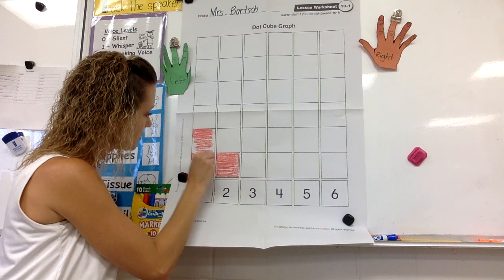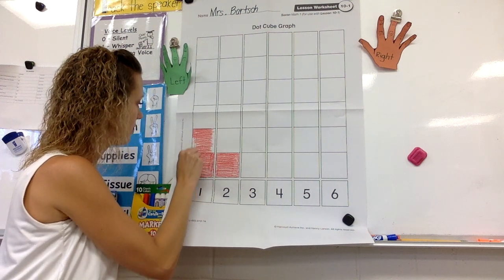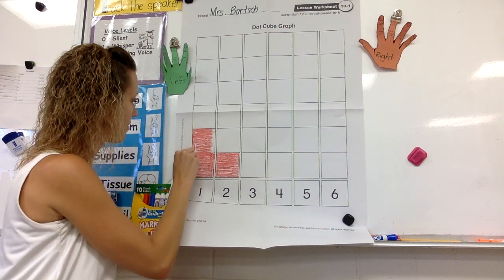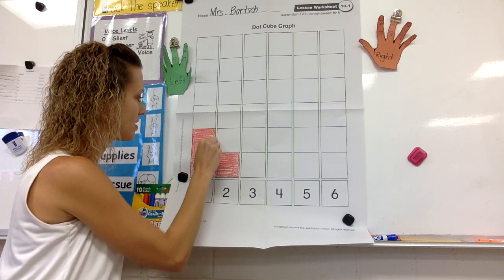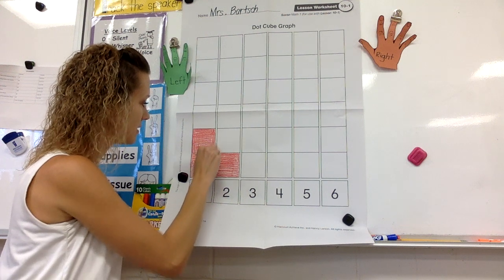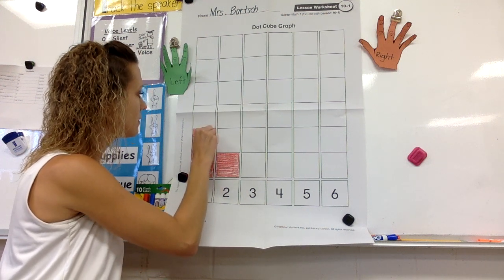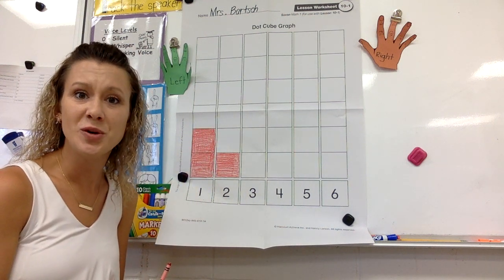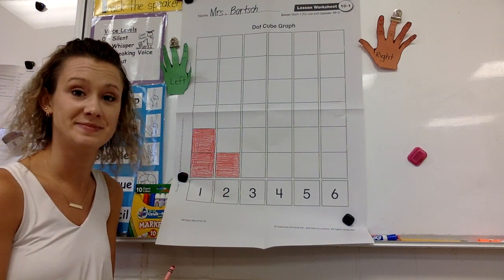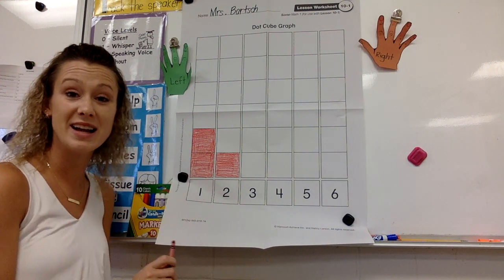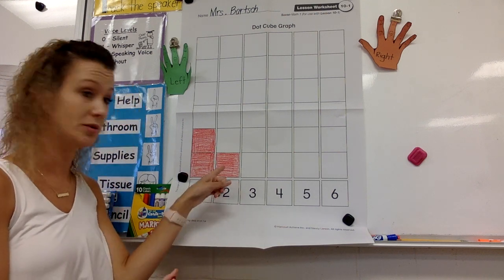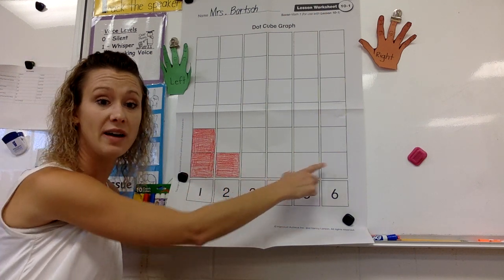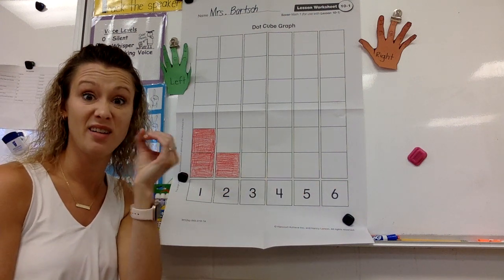We're going to see who wins, who reaches the top first. I wish you were here to come up to the front and roll my dice. Who's winning? Who has the most right now in our graph? Number 1, because number 1 has 2. Who has the least? It's not number 2. 3, 4, 5, and 6 have the least because they have 0.